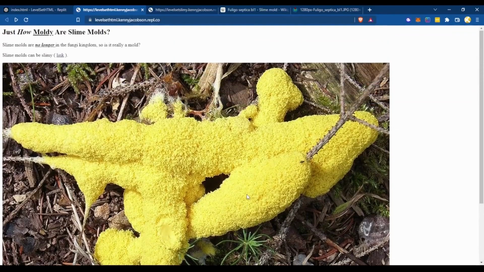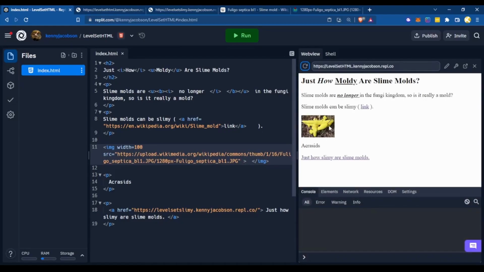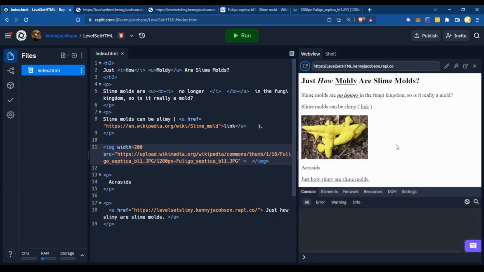That is huge. I don't think I want it that big. Okay, there is another attribute we can use. There's two. I'm just going to use one, which is width. And as you can guess, there's also height. But all you have to do is set one of them. If I set the width, then the height will be set automatically. It'll scale it down. So I could do width equals 100 and do a refresh, and there we go. That's 100 pixels wide. If that's too small, we can bump it up a little bit. How about we do 200? There we go. I like that.